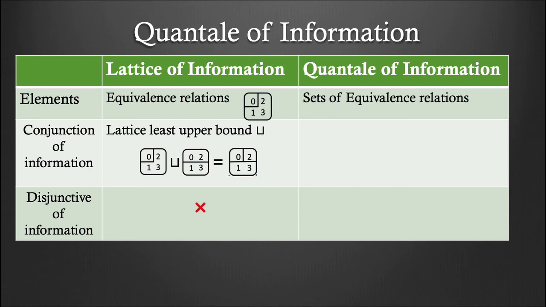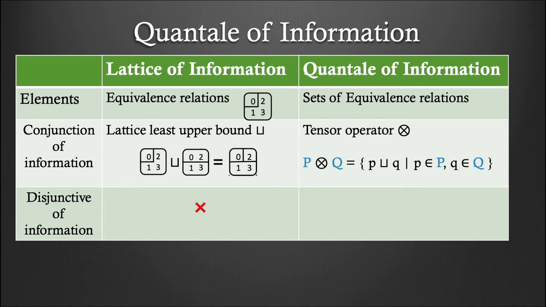The notion of conjunction of information in our quantale of information is modeled not by the least upper bound operation of the quantale, but by the tensor operation, this other additional operator. And it's a pointwise operation in the way described in this picture. The key here is that we can represent disjunction of information, and roughly speaking, the idea here is that we're going to use set union to represent the disjunctive combination of information. Now, this seems very simple, and in fact it's too simple to be true. When we use union to represent disjunctive combination of information, we actually don't get enough elements in our sets to do the job that we intend.